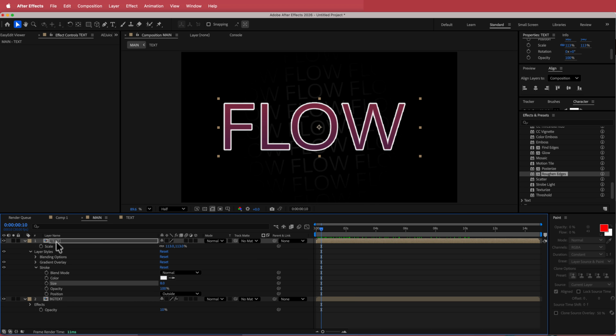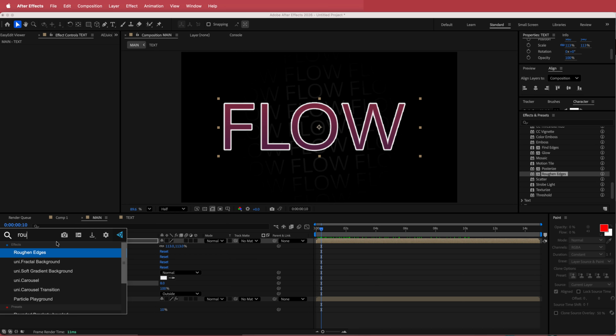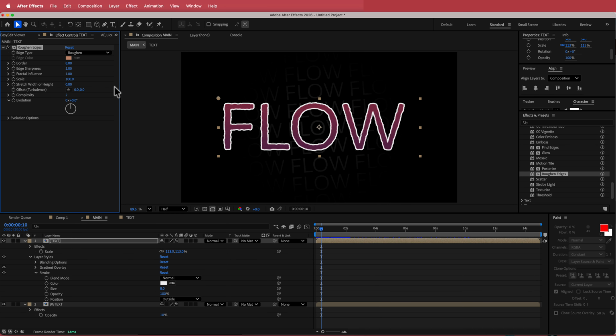Then what we are going to do is add an effect on this layer. So we are going to add roughen edges. And if we go into roughen edges, and if we change the evolution, now you will see that the edges will actually move. So you can play around with how much of this you need.